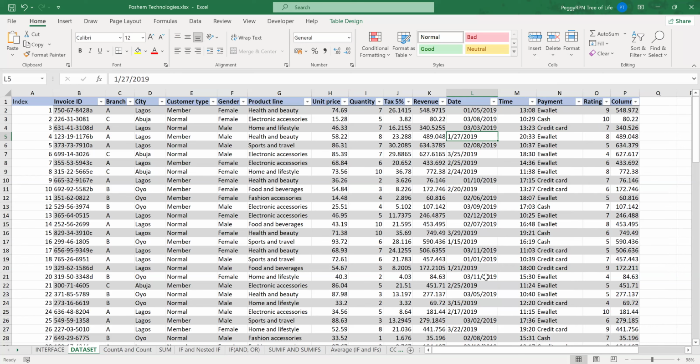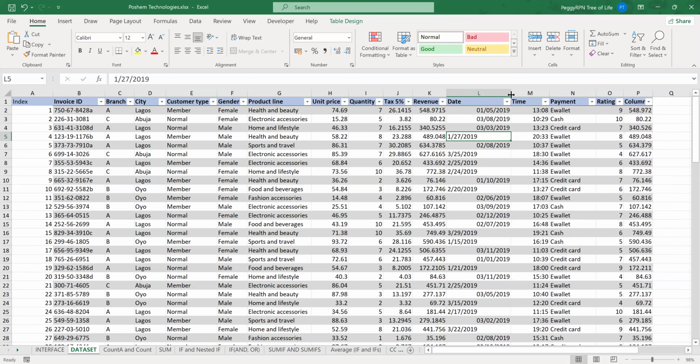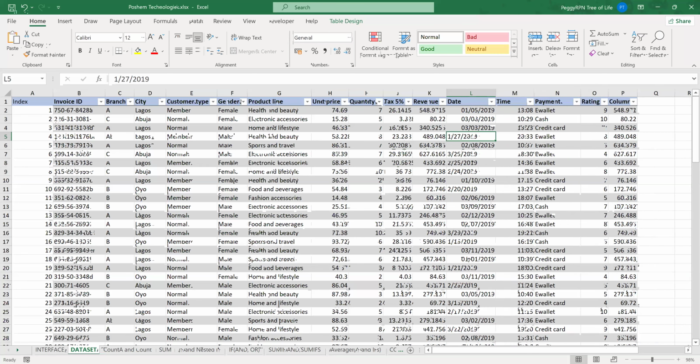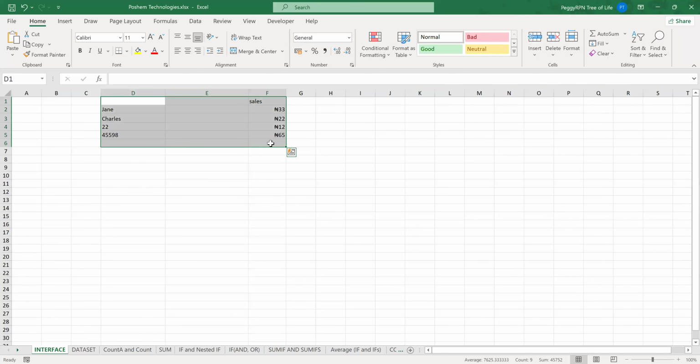So you see that data are not always very accurate. We're not here yet. We'll fix that later. So these are things that you can see in your data set and you need to fix them. They just come in with so many errors like that, and you have to clean them. All right, so that's it. We're still on our interface today. So I'll just erase all of this.